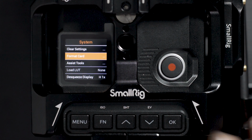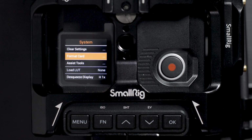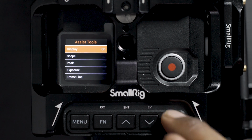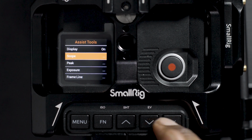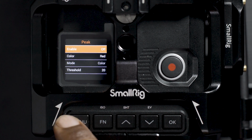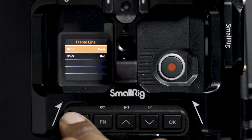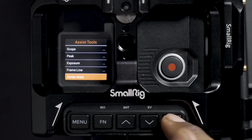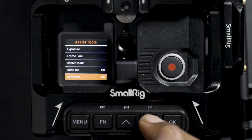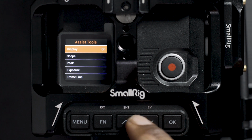So format card, we all know what that does. It formats the card. You can use a CFast card or your SSD card. You can select it and format. Assist tools, you can put some things in your screen, like the scope, the peak, the exposure, frame lines, center mark, the grid line, we all know, rule of thirds of course, safe area, and that's for the assist tools.